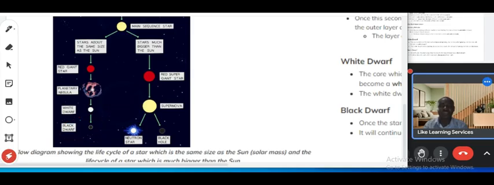But if it is a star that is several times bigger than our own sun, something about 8 or 9 times, it follows a different life cycle. It will get to what we call a red supergiant, then to the supernova I talked about, when it begins to explode. And if it explodes, there's a particular way it can happen, and it will change into what we call a neutron star. Black hole. Pardon?